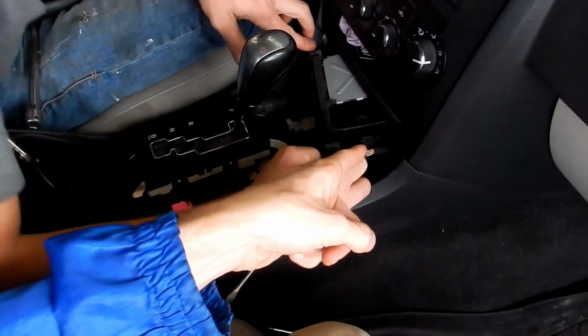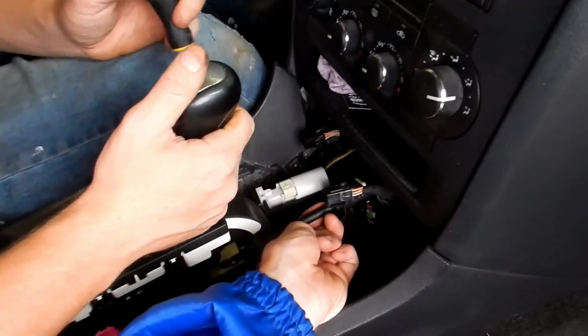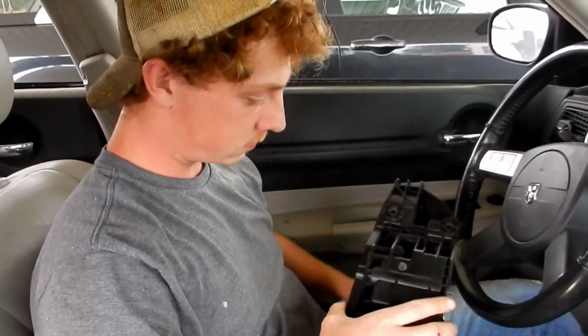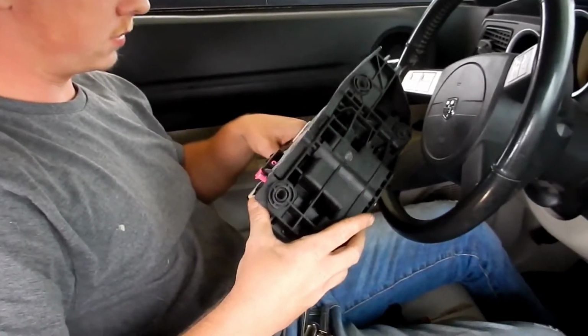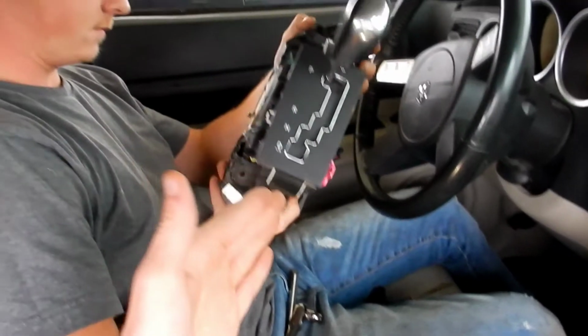That way we'll be able to get in there more and unplug a lot of this so we can take it out. Oh, sorry. There it is. Okay, I was holding the camera the other way when I did it, but there it is. Pulled that up. This job is turning out to be a lot more than we thought it was going to be. The part is out, and you need it out to even get to the part to replace it.